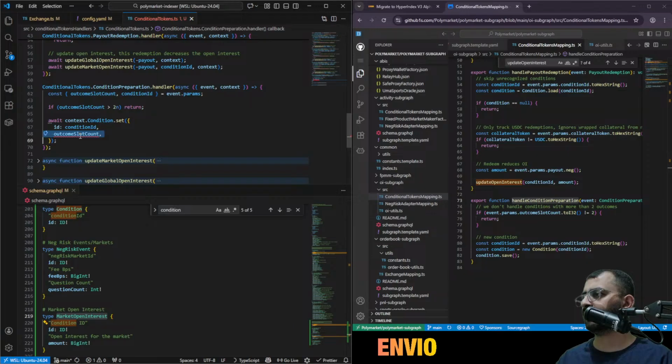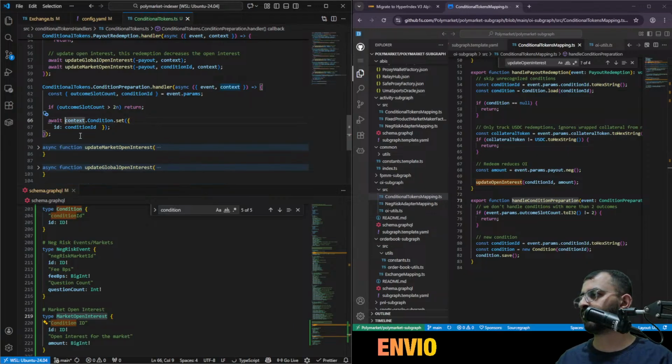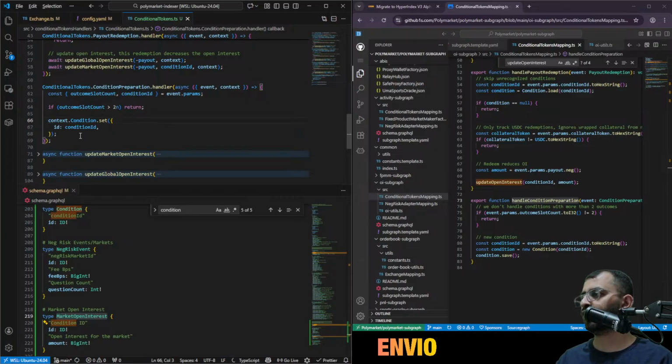Oh, we don't need this one. Condition just has ID and we don't need await. Okay, great. With this, we have the first part of open interest completed.